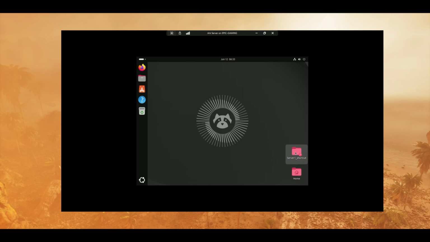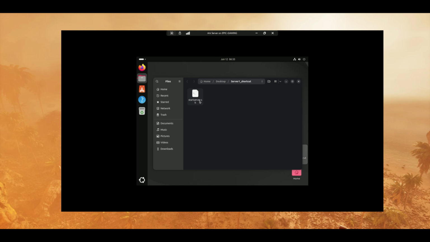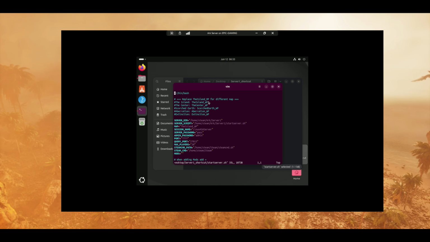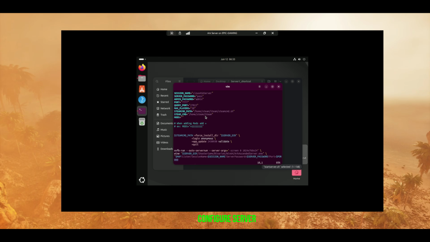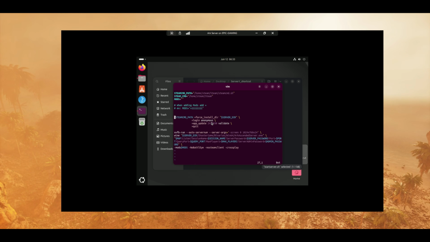Just skip through all this. As you can see, we made a shortcut to our server on the desktop, and you'll see the server script that we made. If you want to open it, everything that we set in the first script is now showing here. If you want to change anything, you can change this.